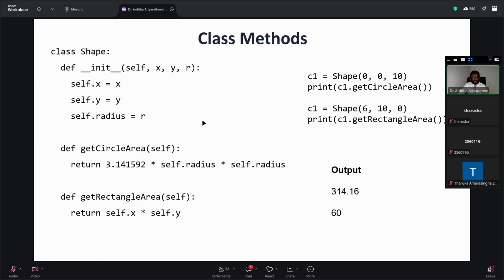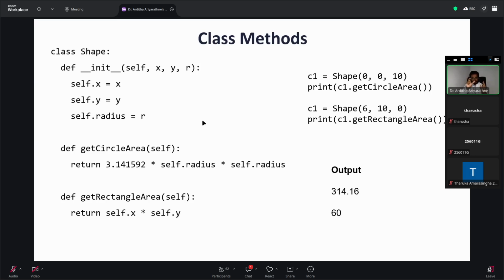What is radius? Where do we come across radius? Radius means, when we are considering a circle, the distance from the middle point of the circle up to one edge.